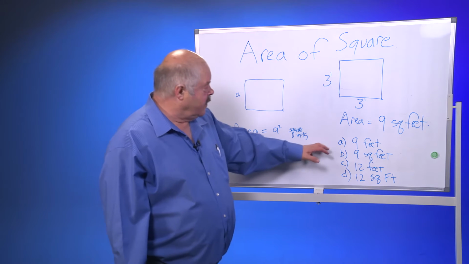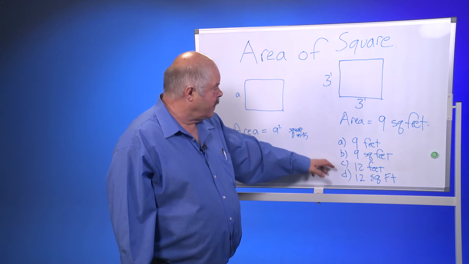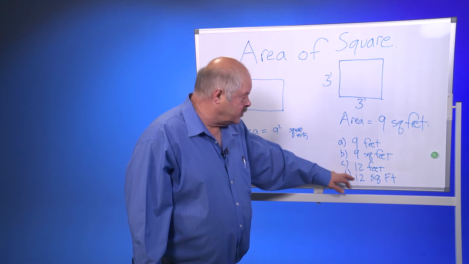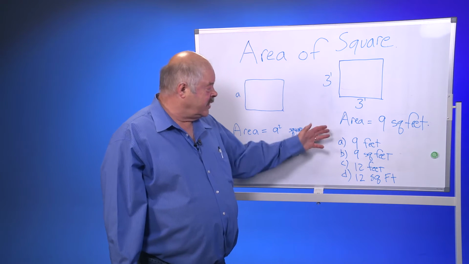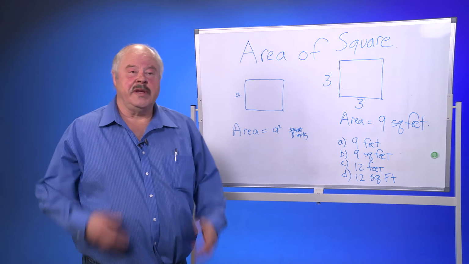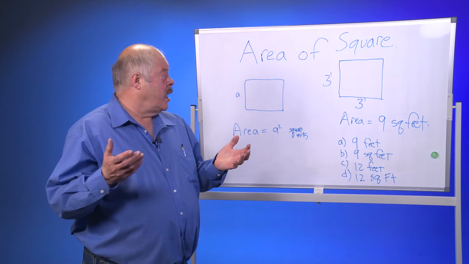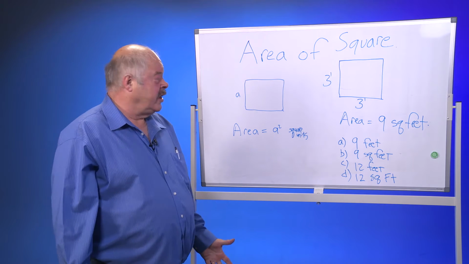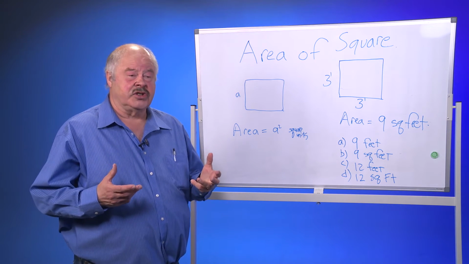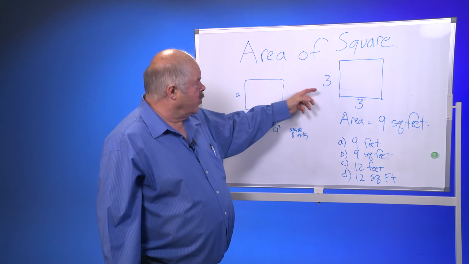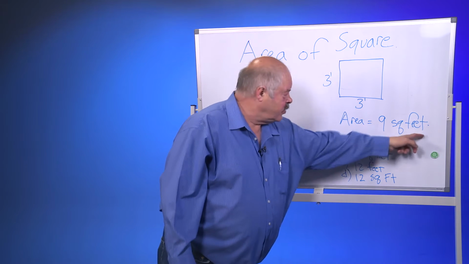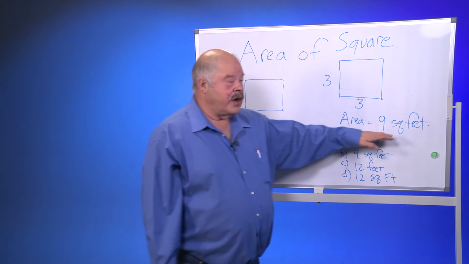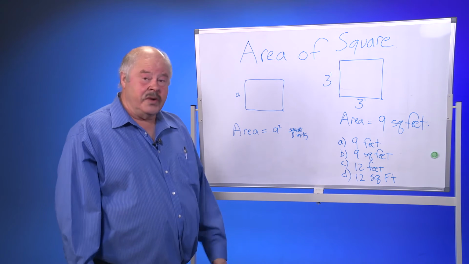And this would be really common. They would put in the following four answers: 9 feet, 9 square feet, 12 feet, or 12 square feet. The reason they put choices like this in, they're seeing if you know the difference between the formula for area and the formula for perimeter, which is the distance around the edge. And do you recognize that you need to have square units rather than just regular units? And so we know from 3 times 3 is 9, and that it's square feet, we would know that one is the correct answer. 9 feet, that's using the 3 times 3 correctly, but not recognizing you need to put the square feet units in place.